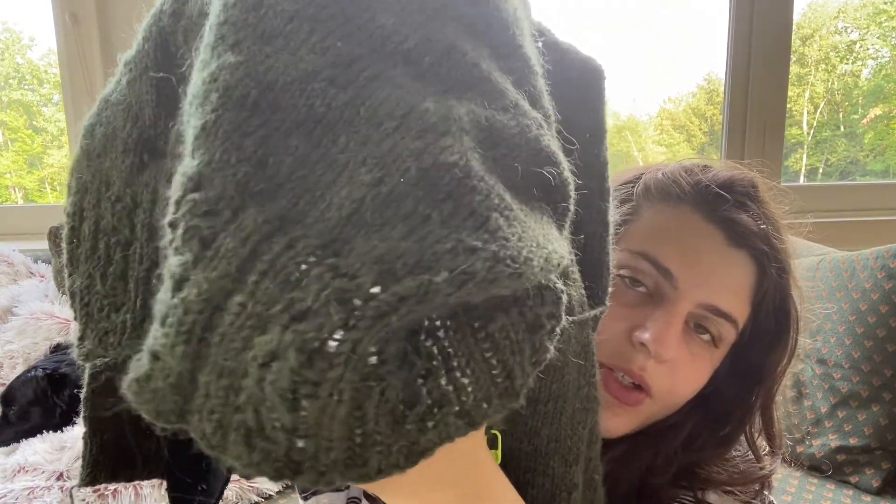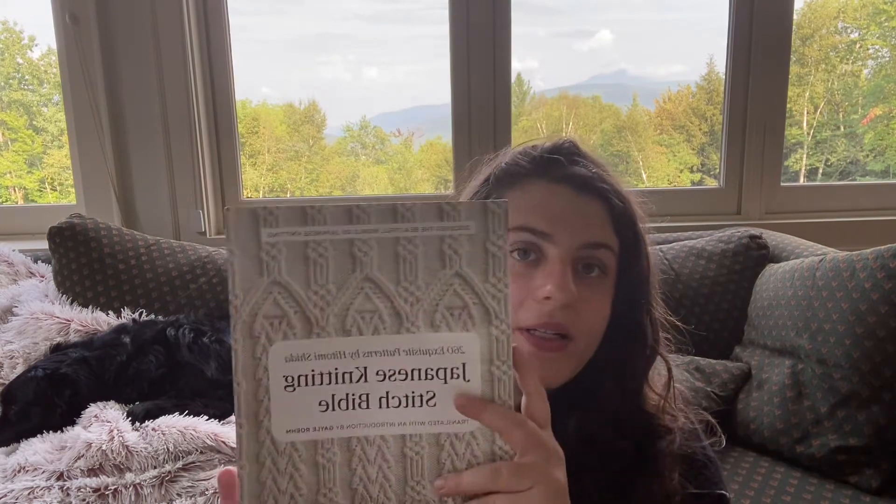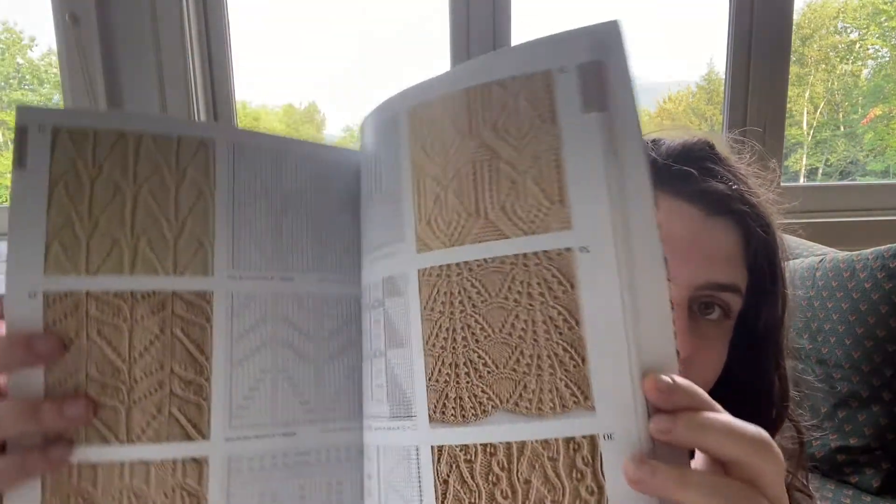When you block Létt-lopi it just fluffs up — it makes this incredibly warm fabric that really traps heat. This pattern is kind of a couple different patterns put together: the Winter Garden Sweater by Hook Mountain was the base, but I used some of the decreases from Felix by Amy Christopher. The bottom has a cable, and I actually knit this partially because I wanted to use a cable from this book — Japanese Knitting Stitch Bible by Hitomi Shida. If you haven't seen it, your library might have it — the cables are just incredible, page after page of inspiring cables.